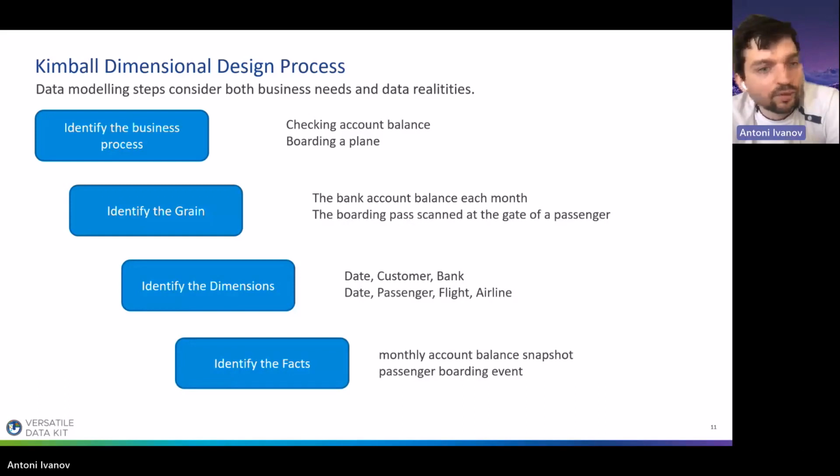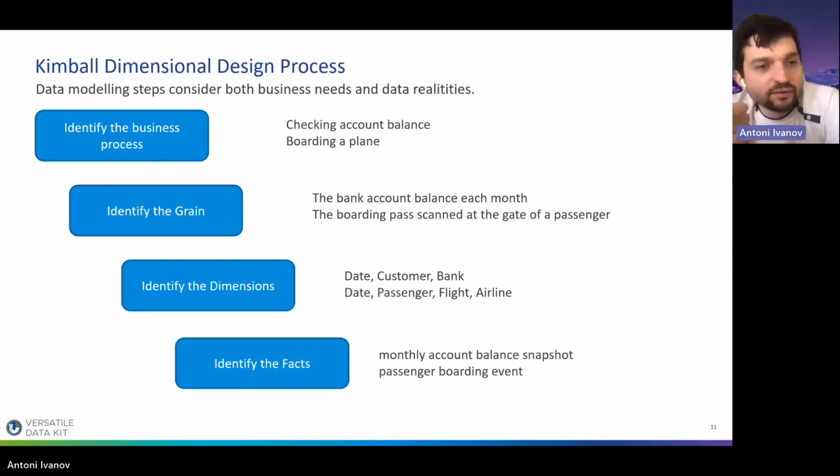The third step is identifying the dimensions. Now once you know what your business process is, the best way I recommend is again to be able to describe the business process in a single sentence. Like we need to report at the end of the month for customers in bank X and so on. We need to understand each user boarding a plane, at which plane, at what airport, and so on. By describing it as a sentence, like customer X boards a plane at 3 o'clock on airline Ryanair, Washington DC to New York. I don't think Ryanair flies in New York, but still, you can visualize it in your mind and it helps you go through this process easier.